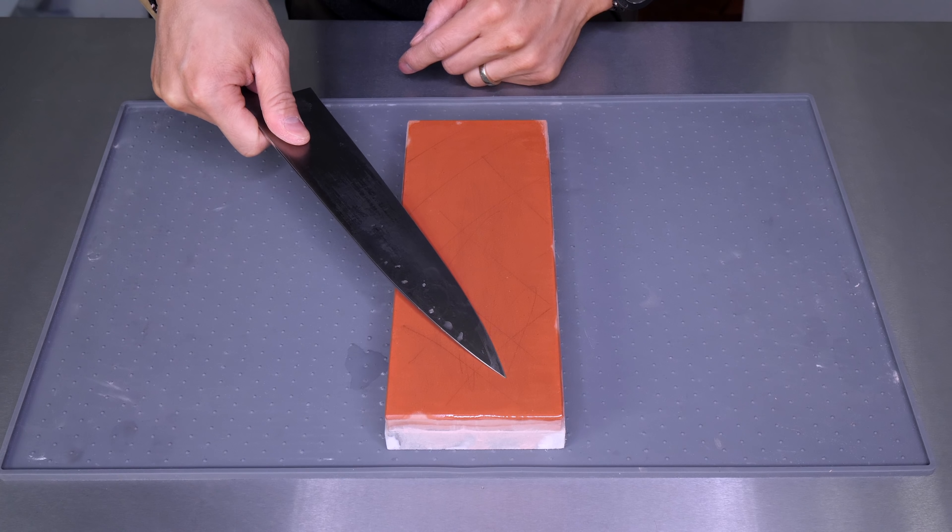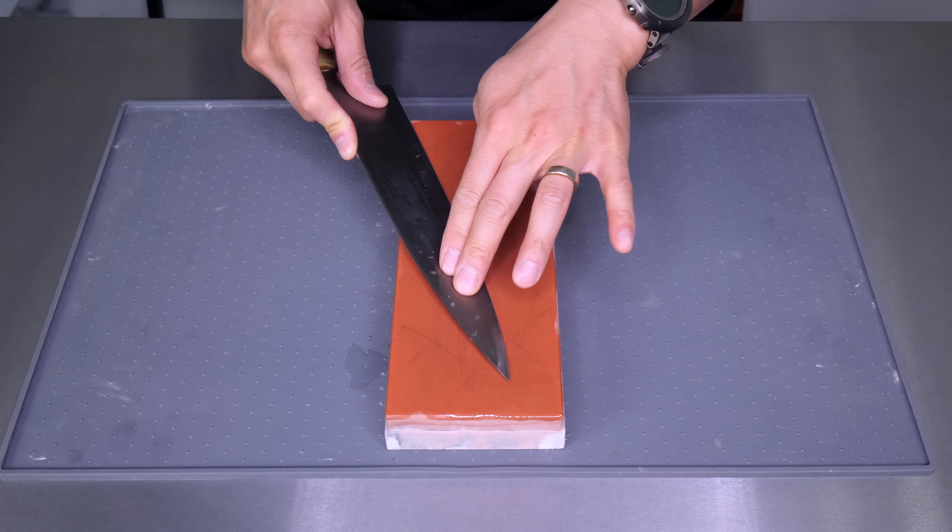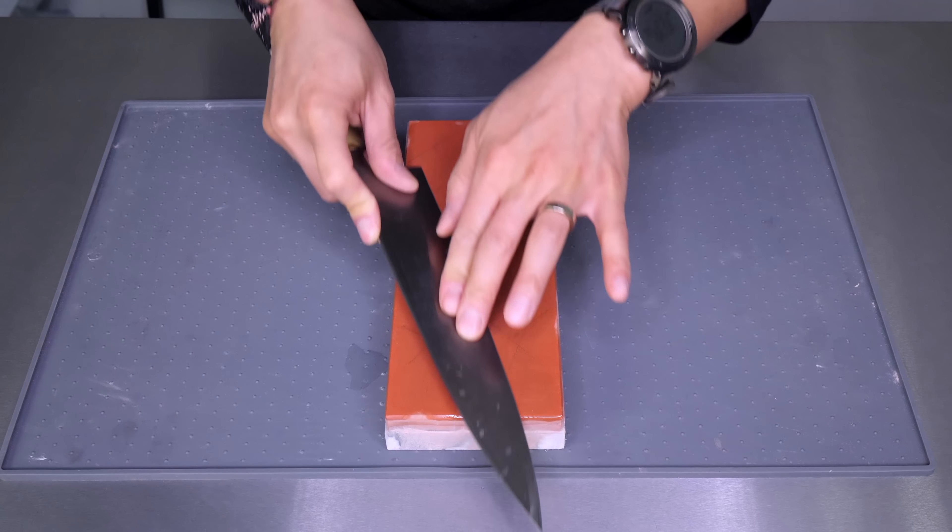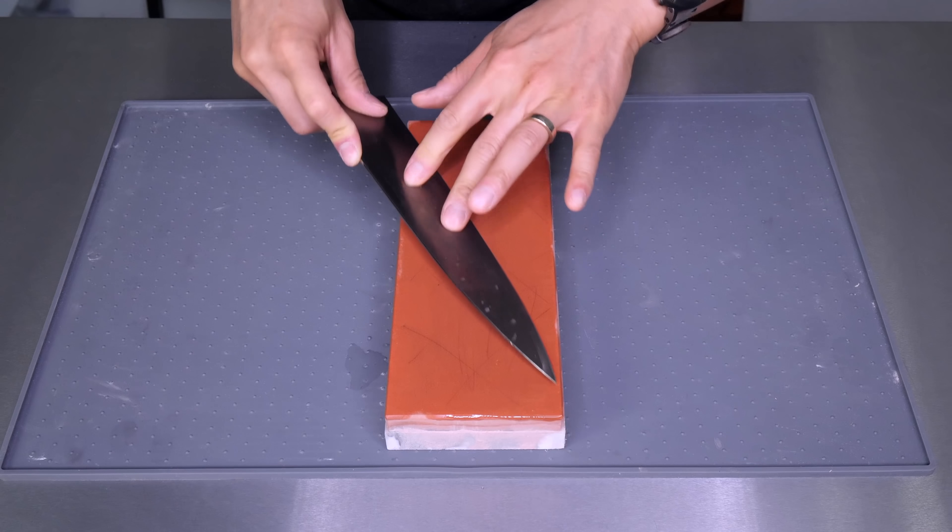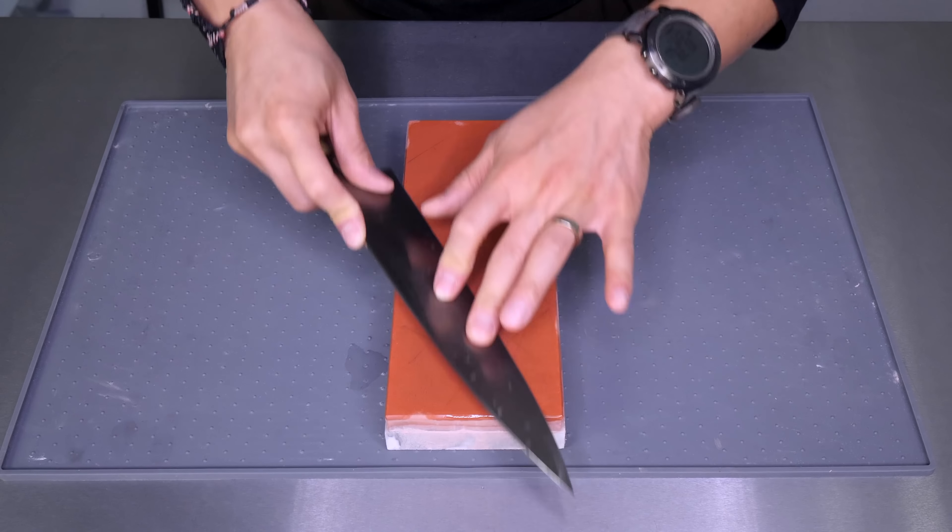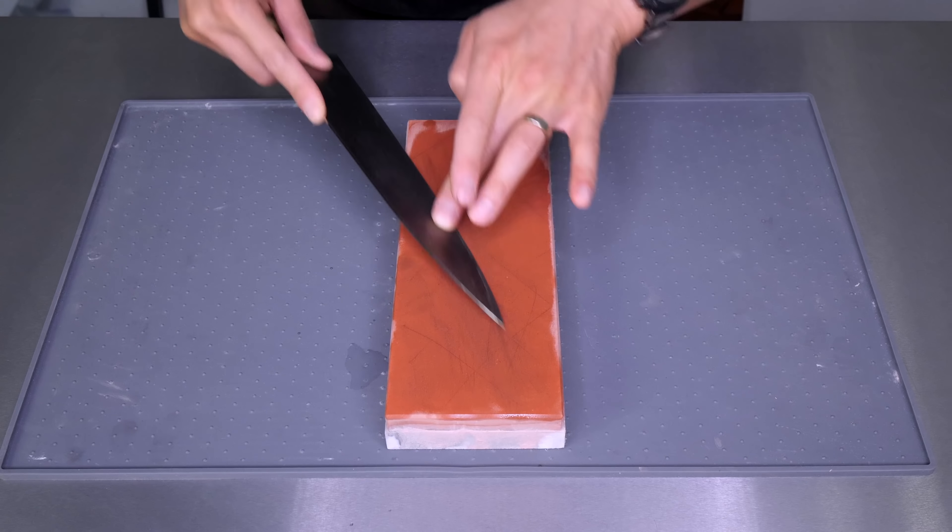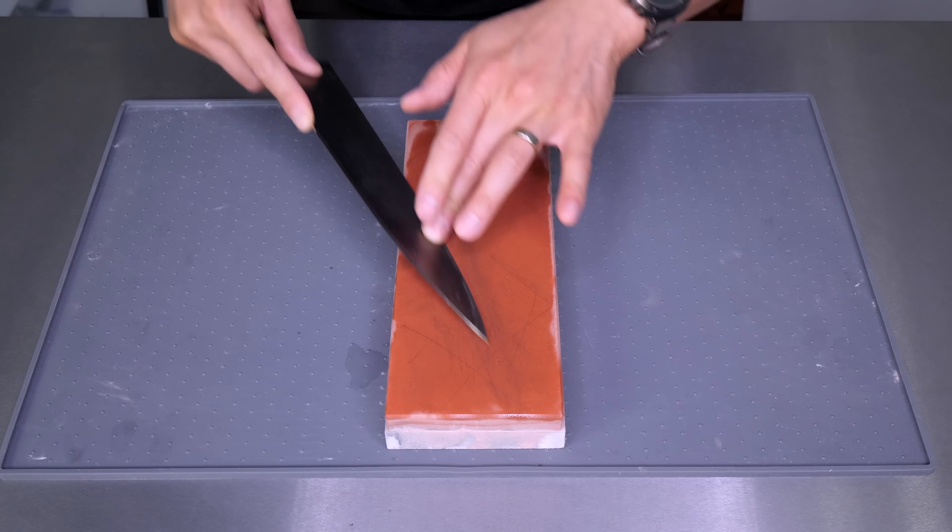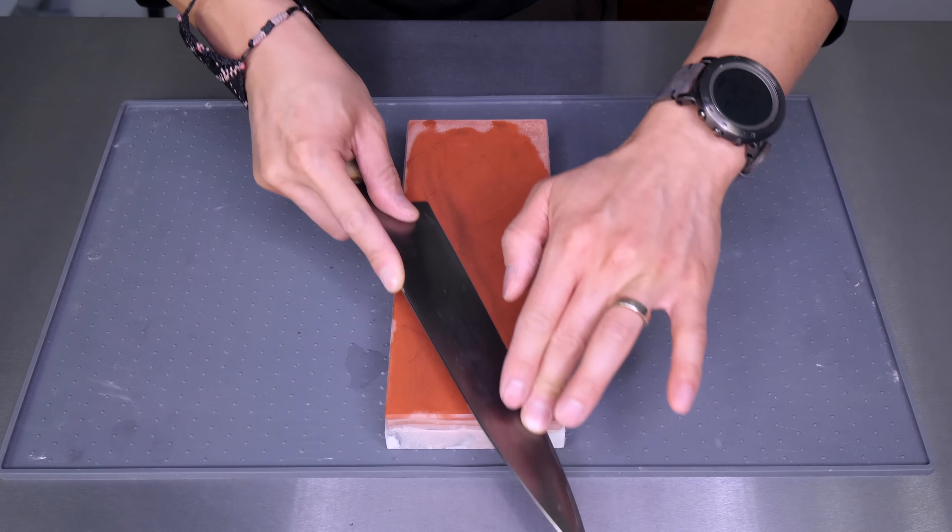So by bringing the spine up by one to two degrees, you compensate for that flex. When you don't compensate and you're sharpening at a very steep angle - say 10 to 12 degrees - you have a much higher chance of scratching the profile of the knife than if you were to bring that angle up to 13 or 14 degrees. You're more likely to notice the cosmetic difference than the actual performance difference. But what you'll notice if you look very carefully from the belly to the tip is that the cutting bevel is slightly wider than the rest of the knife. Again, that's more cosmetics than performance, but for those who are detail-oriented, that might drive you kind of crazy.